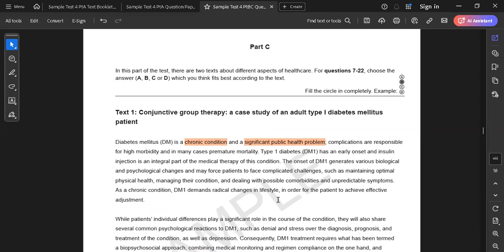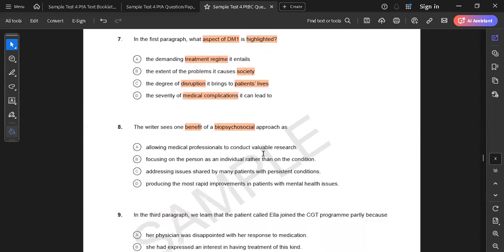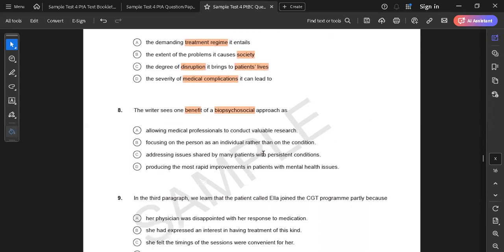Disruption. Okay, now the second one, this was by the way right that you have written, but your next answer is wrong. So let's focus on the next question that is going for you, question number 8. Okay, now that was the question. Can you again read the question for me and tell me what are the highlighted words here?